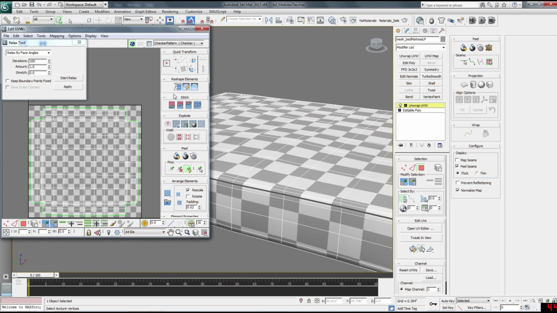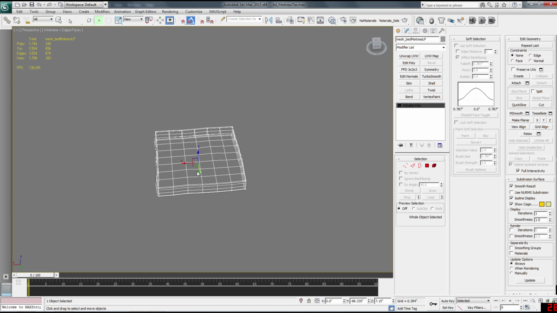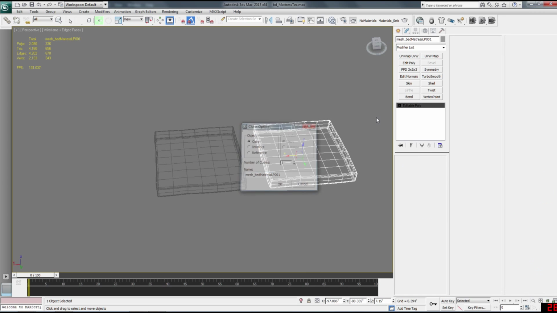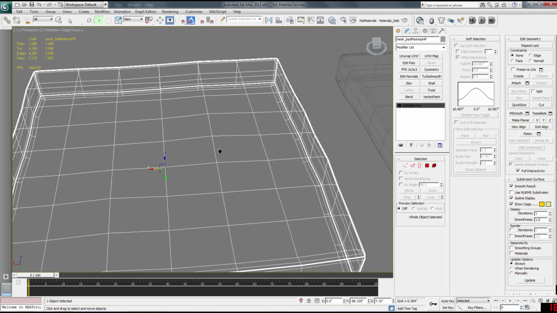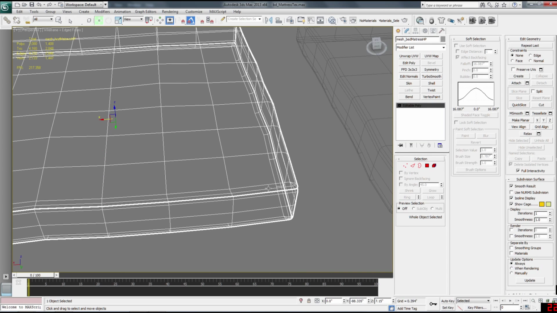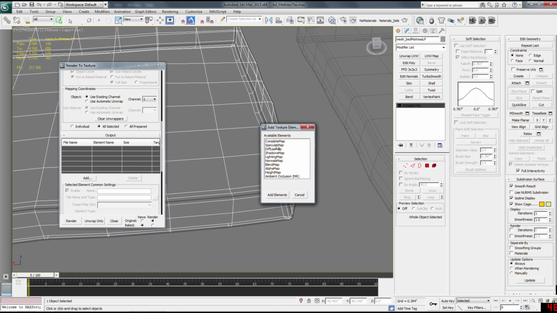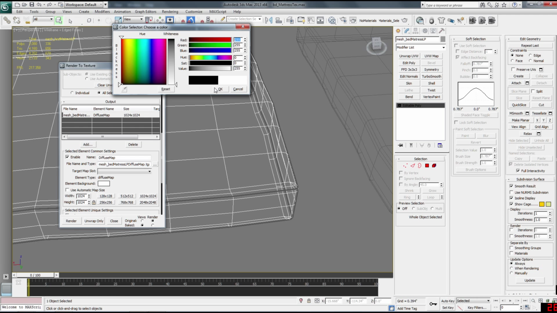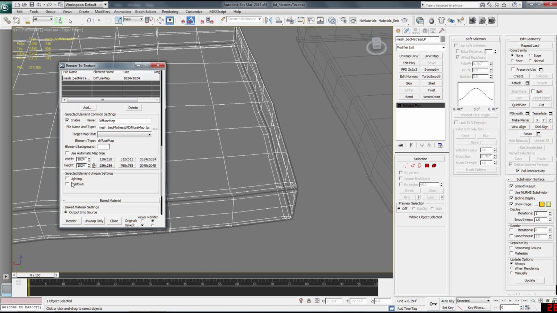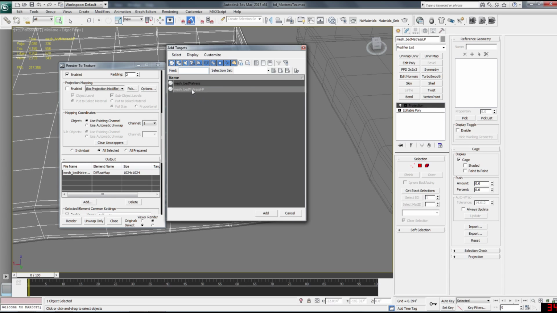We'll shrink this down. Alright, then we'll collapse it. And then like the same thing before, we'll make a duplicate. We'll just call this Mattress. And then we will select our low poly, hit 0. Go down here, make an add diffuse. 1024, we want a white background. We want the shadows. We want it to output into a source. We don't need that. And then we'll pick our high poly model.